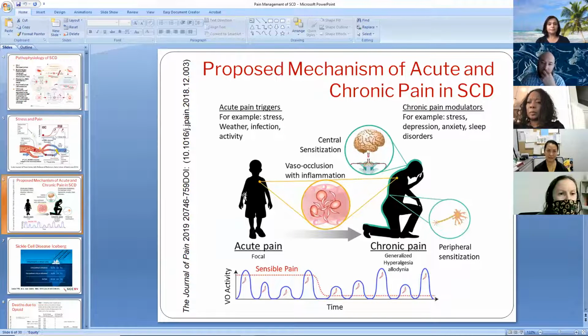Hydroxyurea is a medication that can reduce the risk of sickling. It was approved for sickle cell. It's a chemotherapy agent that was used to treat leukemia in the past. But what we found was by giving a lower dose in sickle cell anemia, it stresses the bone marrow so that they make red blood cells with slightly higher fetal hemoglobin. And that kind of dilutes the amount of sickle hemoglobin in their red cells. So it prevents sickling from happening. It doesn't prevent it 100%, obviously.